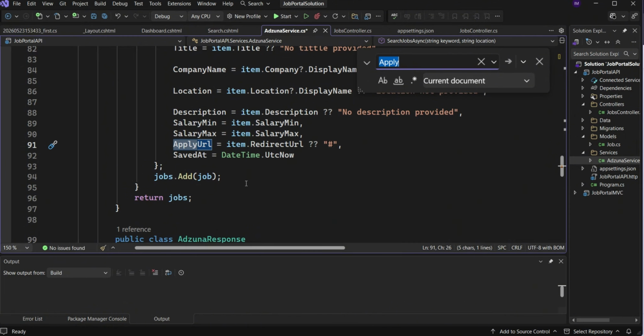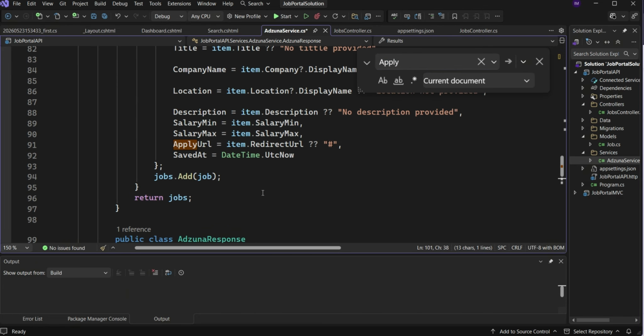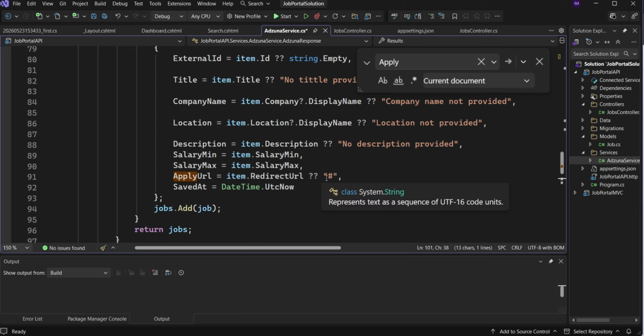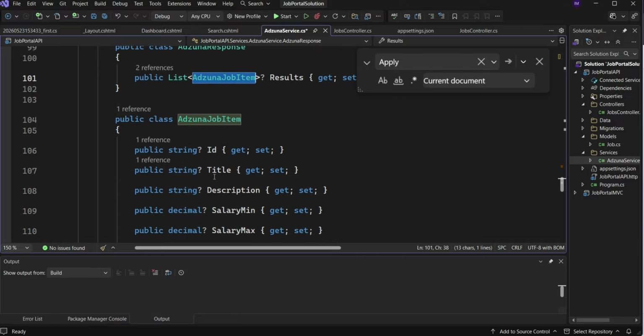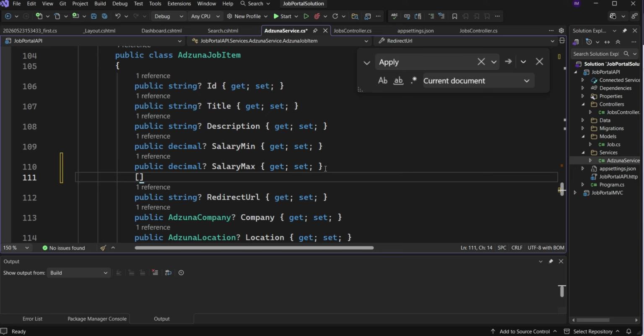Okay, it must be sitting inside of this class. Oh, we also need to make some changes there. So let's just start there. Okay, let's start with this. We need to locate redirect, and then let's see. We need to change it a bit. I'm going to explain why we're doing it. I'm going to add an attribute here. It's called JsonProperty. In fact, we're going to do a couple of them now.